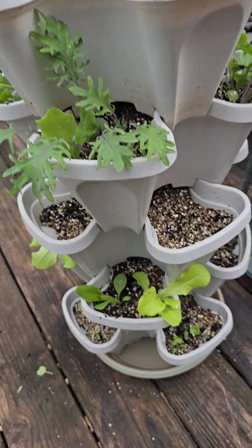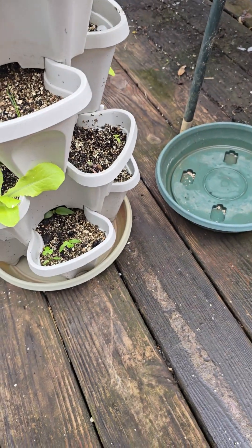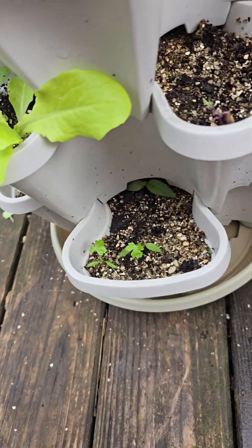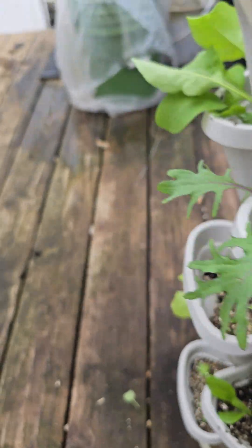I've been shuffling the lettuce because we had more than two in a pot, so I just shuffled a couple down here. Looks like we got three in there — I'm going to have to pull one more out. Our parsley is doing good, and our mystery plant — well, it's doing good too, whatever it is.